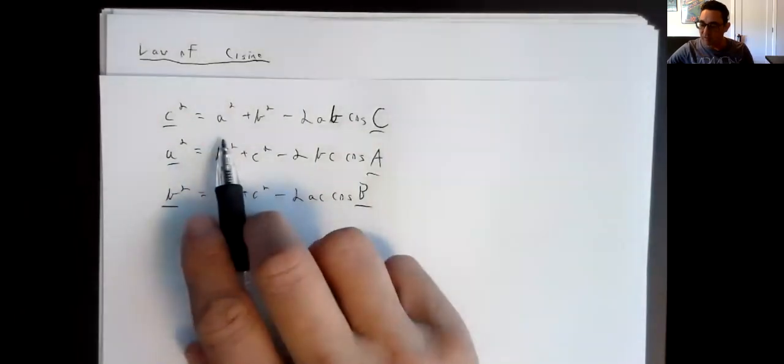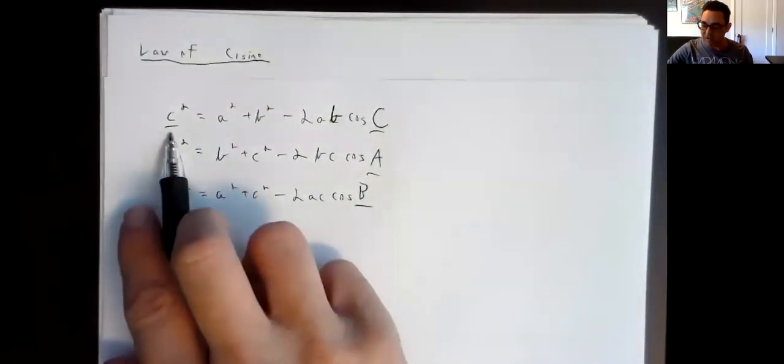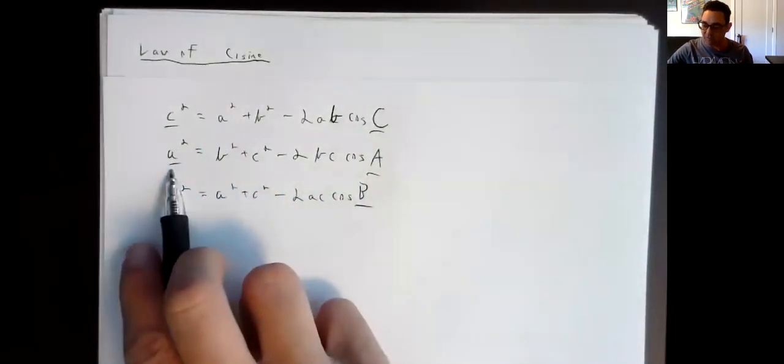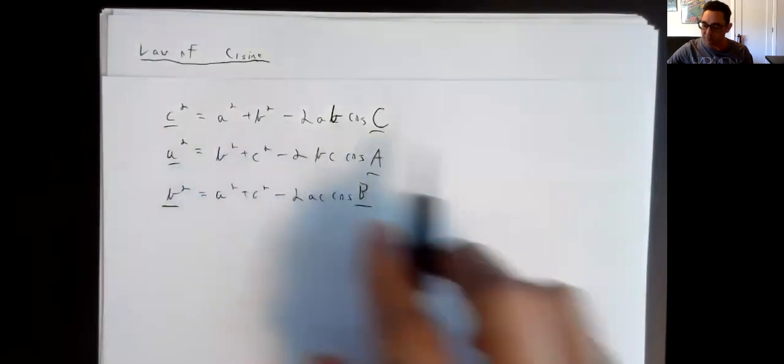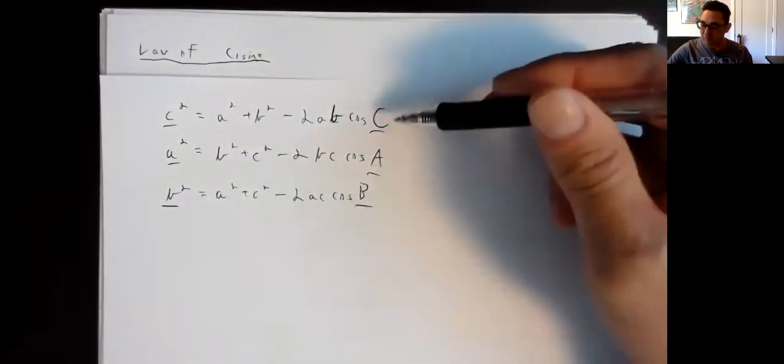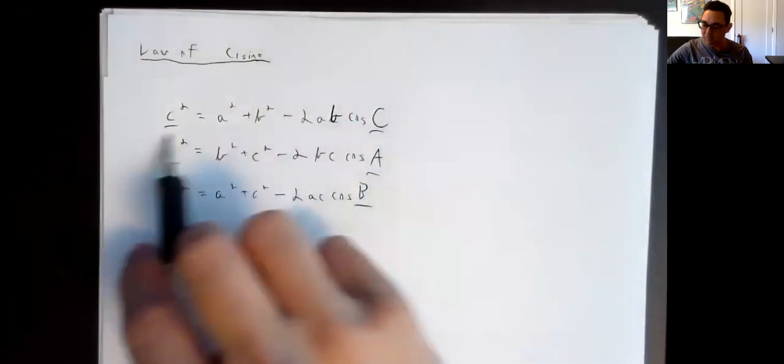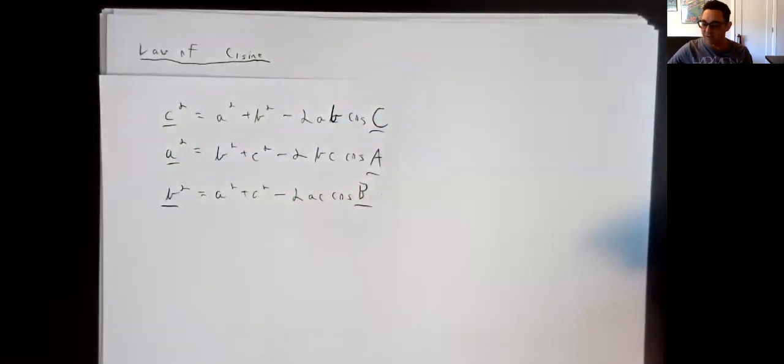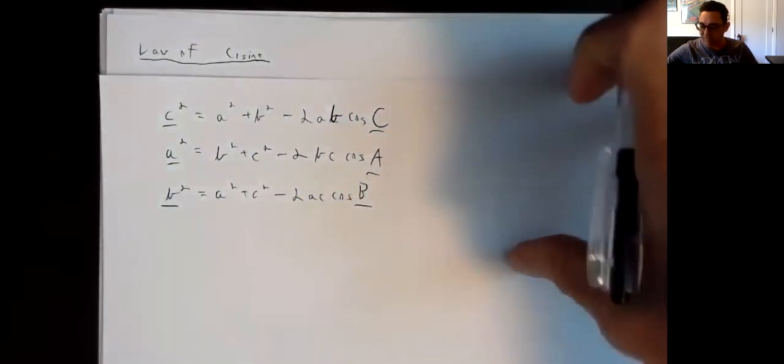And keep in mind, generally if you're missing this side, you put it at this end. If you're missing the A, you put A at the end. You could have it in the middle, but it's a little bit easier this way. Sometimes you're missing the angle, but if you know all these other numbers, you can technically solve it. And we'll see some examples of that right about now.